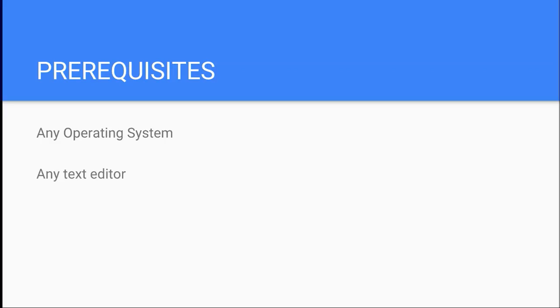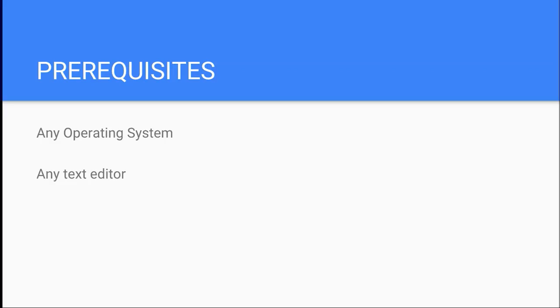And we need a text editor. Why do we need a text editor? That text editor will help you to write your HTML code, because we are going to write HTML code in a text editor and then we'll execute it, and the browser will render it and give you the web output.